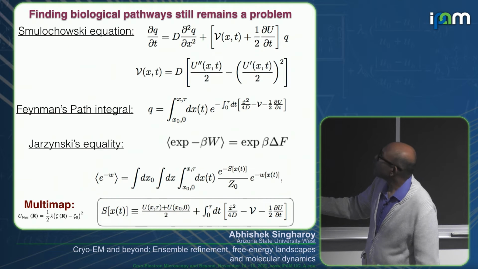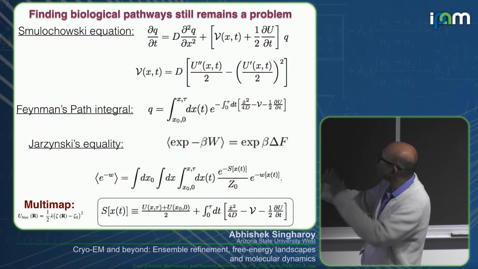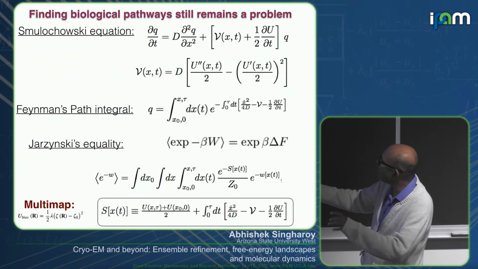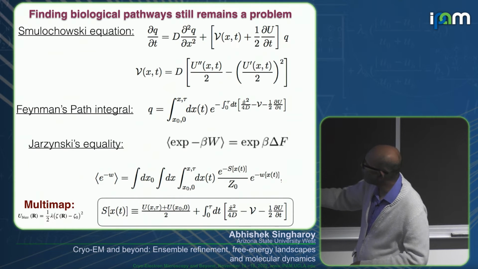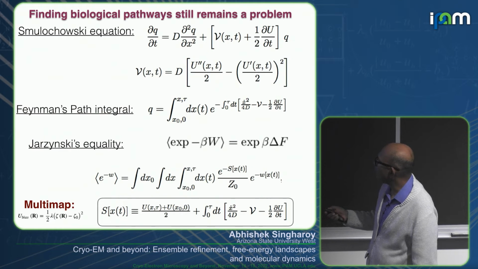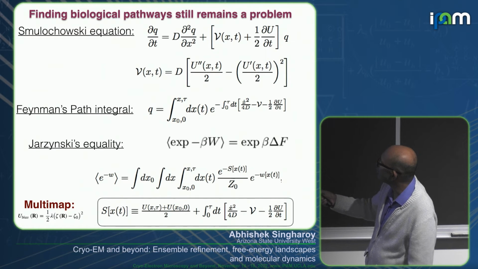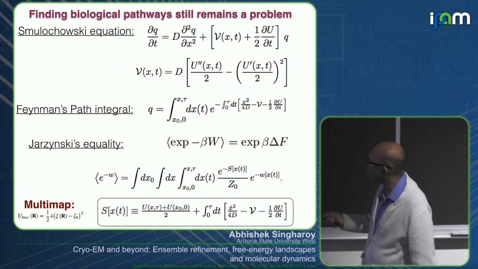Now, sorry, Q was the probability. So it's the probability of finding a point on this free energy surface. Essentially you can solve for Q at any given point of time by writing this Feynman path integral. This path integral has a derivative of potential, U is the potential, with respect to time, has a derivative of potential with respect to position, which is force, and a derivative of force.